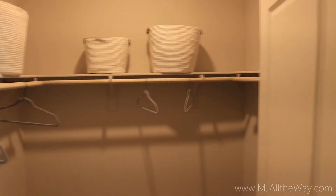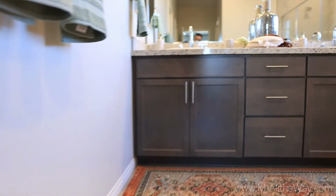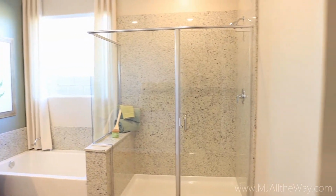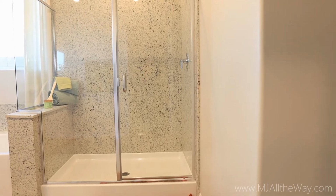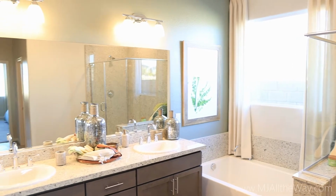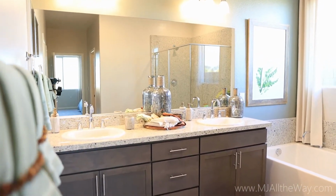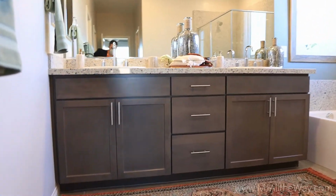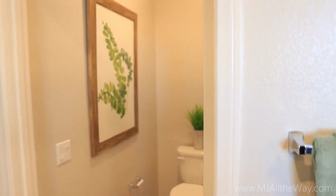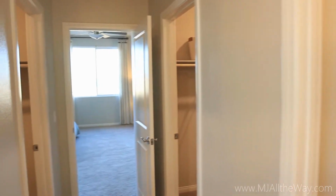There's a look at one of the two walk-in closets. Both very large, they're the same size. And then around to the primary bathroom. Very functional. It's going to be an adult-sized vanity there, meaning it's a little bit taller than the other bathrooms. The shower surround is the same granite that you've seen throughout the rest of the home. To me, it's a little bit busy. I didn't necessarily enjoy that particular part. I would have done a tile on the wall there or some kind of other stonework just to break it up. It's a water closet there.